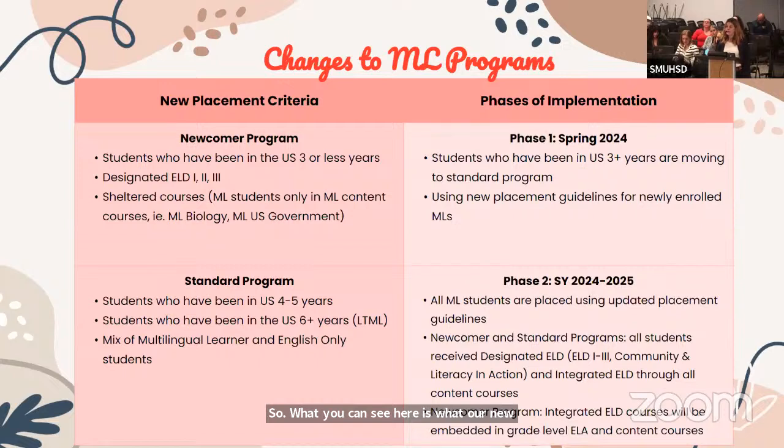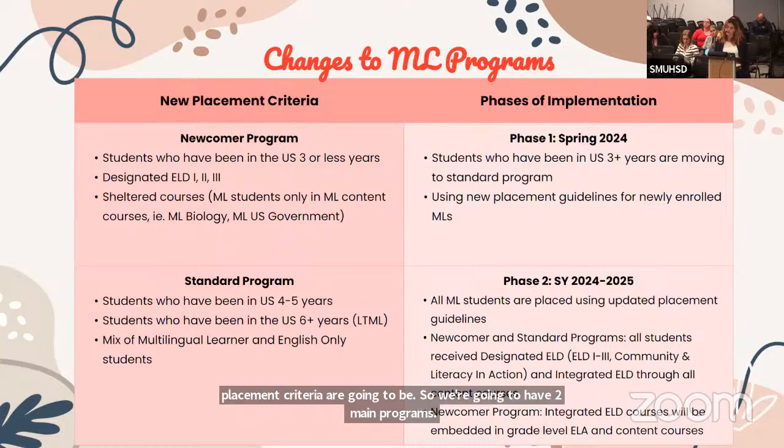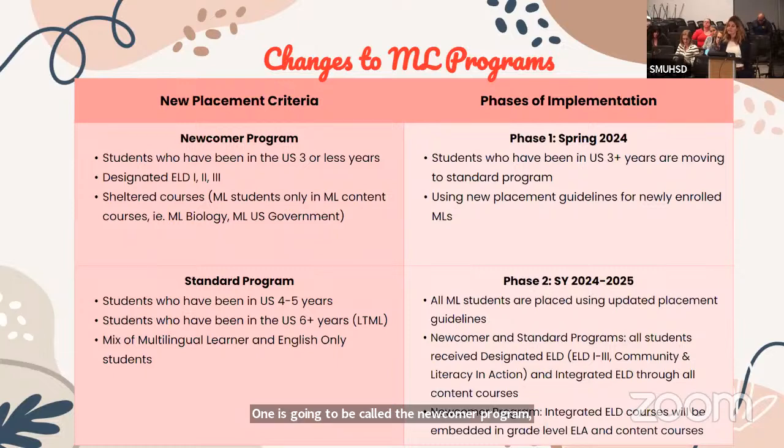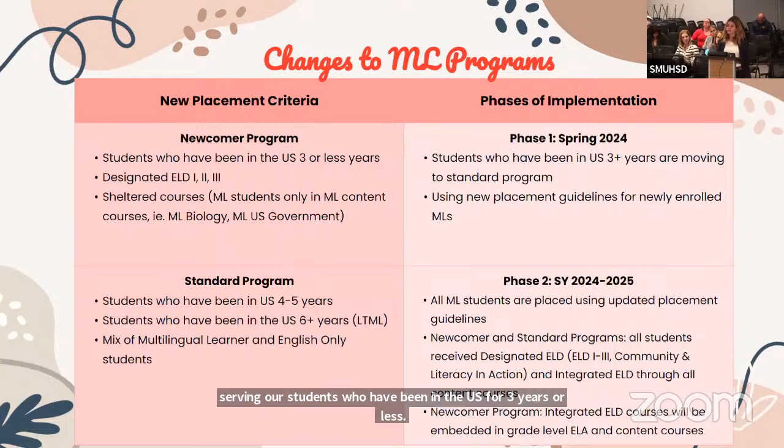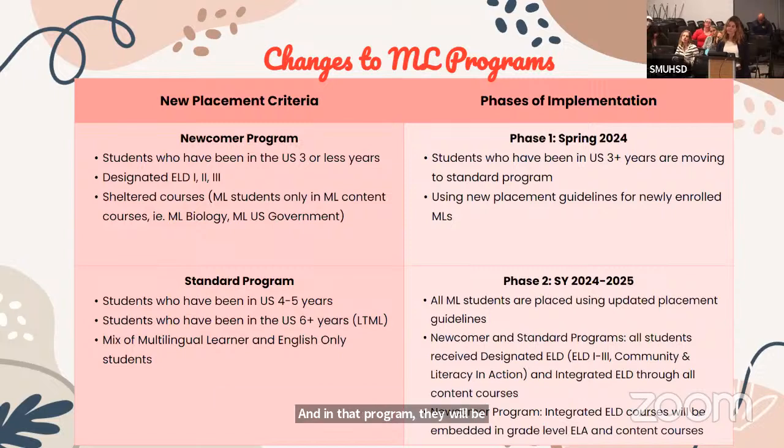So we're going to have 2 main programs. One is going to be called the Newcomer Program, which is still at the same 3 sites and Bridge, that we will be serving our students who have been in the U.S. for 3 years or less. And in that program, they will continue to take designated ELD, and then they'll also be in the sheltered classes with other multilingual learners.